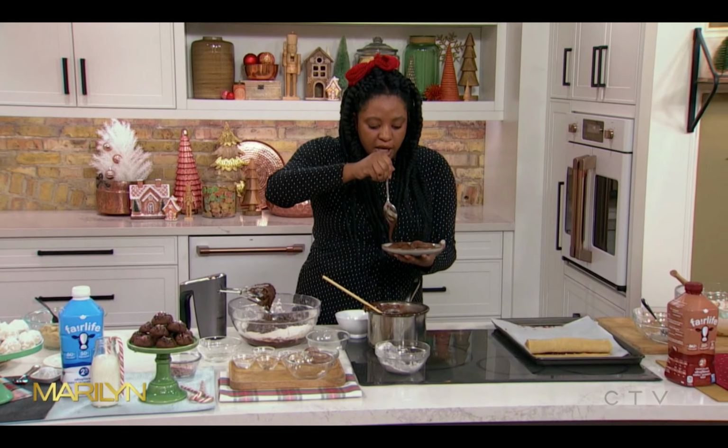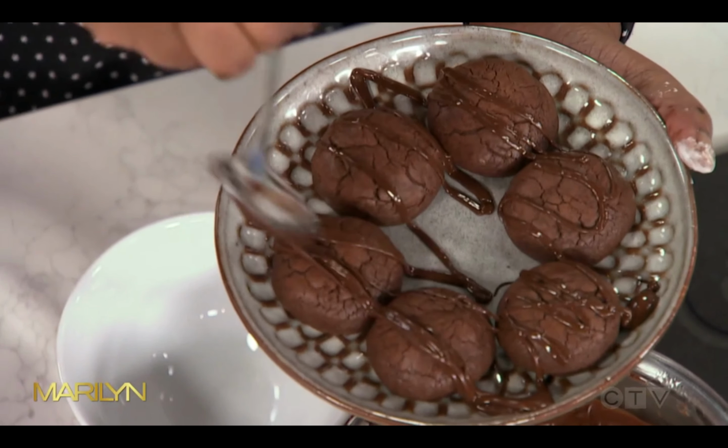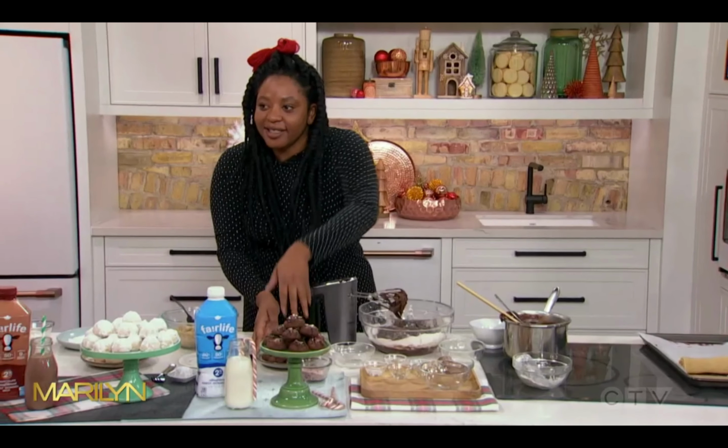just drizzle it on a plate that you don't mind getting a little bit messy like that, because you're going to transfer it to something nice. And then I'll probably transfer it onto my sweater, or into your mouth. To my mouth. Transfer it into your mouth.